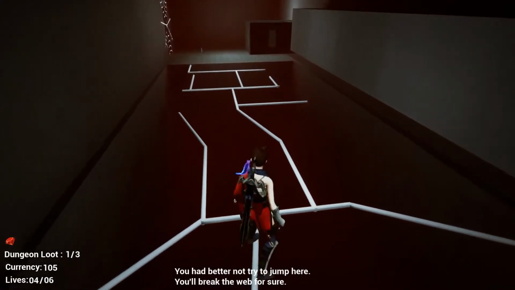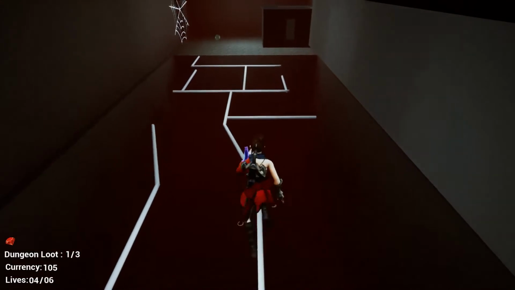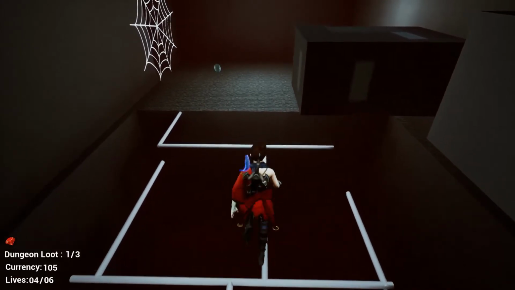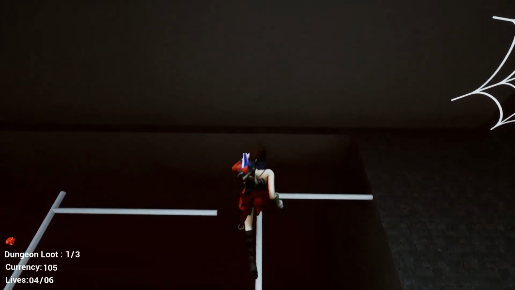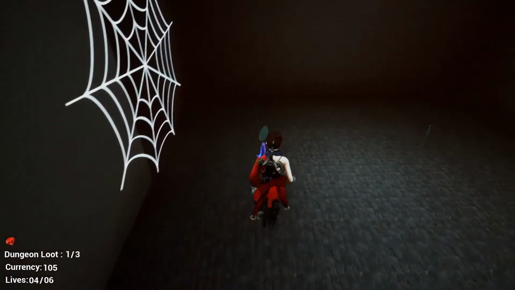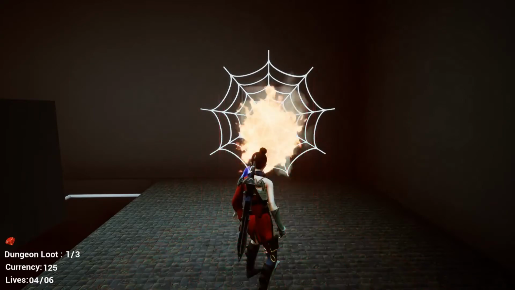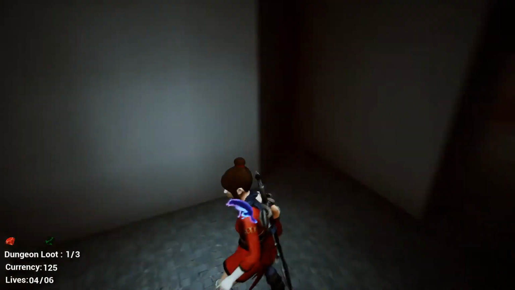We cannot jump on this web, so we're going to have to make our way across extremely carefully and hope we do not fall down. Okay. It's quite a tight squeeze, but we're nearly there. There we go. Pick up this money. In there is a green gem. That'll be our second gem of the Mars dungeon. There we go.